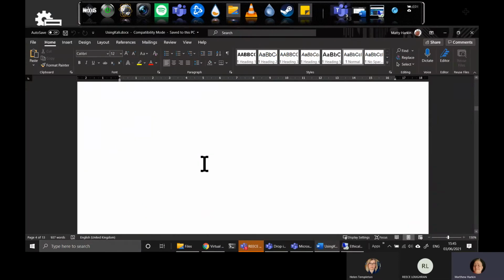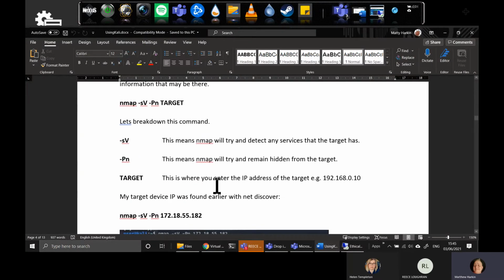So it's going to do the netdiscover. There's lots of places to do those screenshots. But eventually we'll get an IP address to play with, and we'll use this nmap command. Where you see words like target in capitals, it's not that word you type in. What you do is you type in a suitable value. In this case, it's going to be an IP address. It'll be one of the IP addresses that you find.